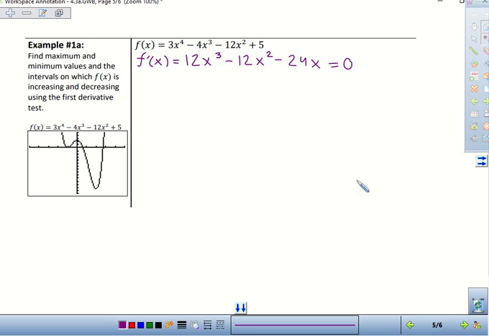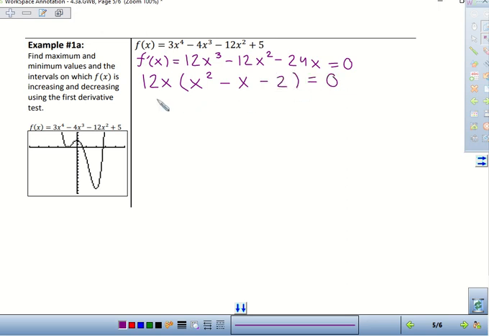So I see that I can take out a GCF. I'm going to ask you to factor that out. Yep, that's what we're going to do. Take out a 12. Anytime you have something like this, you have to solve it. To solve it, you're just going to use any solving methods you know. So we're going to factor out a 12x, and we're left with this.